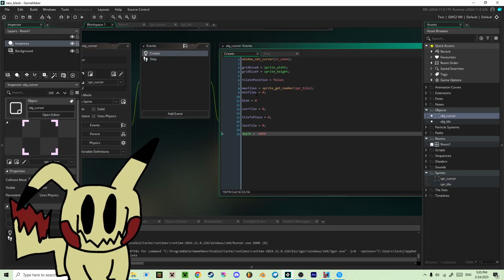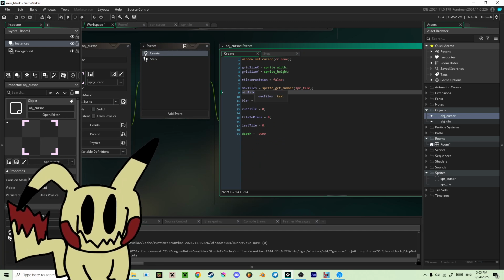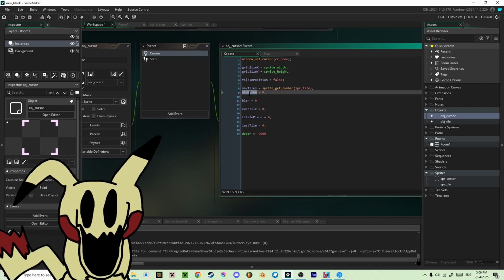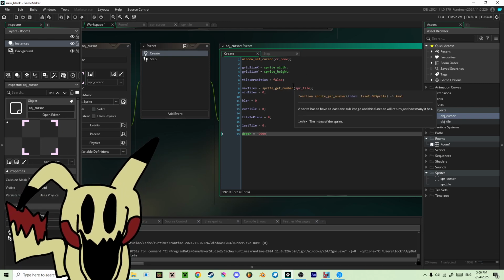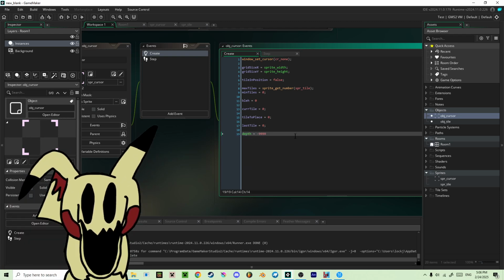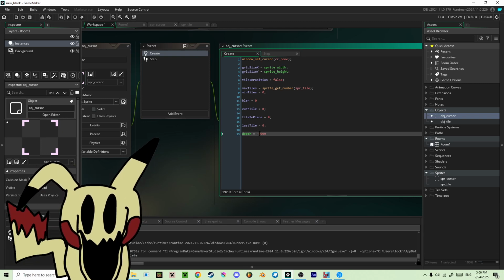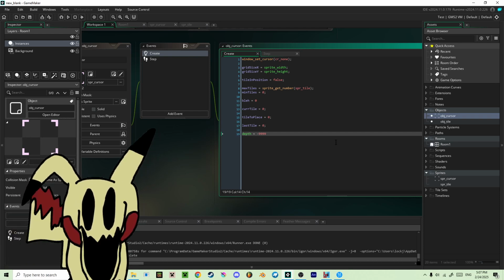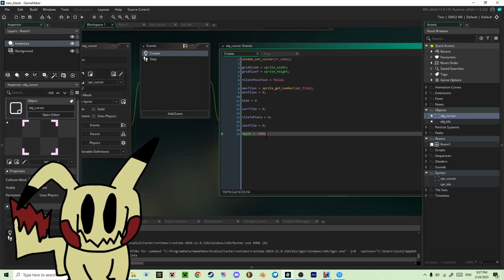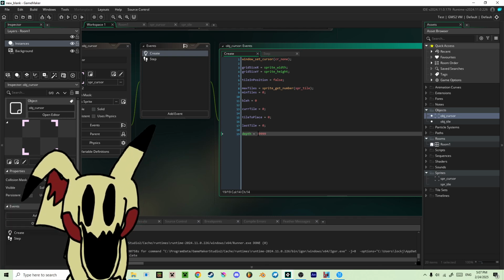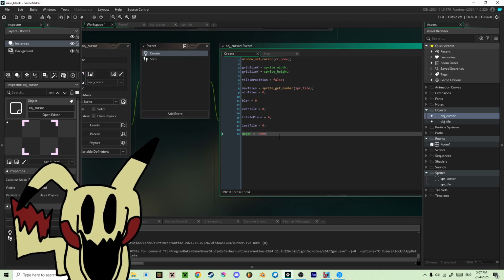Now in object cursor, we have a few more variables. Max tiles, which means maximum tiles. That's how many tiles there are in total. So let's say there's stone, wood, and dirt, then that's 3 tiles. Then we have minimum tiles, which is always going to be 0. I think that's about everything we need right now. Just quickly, depth equals minus 9999. So the depth is what layer it's on, so like if it's in front or behind the other sprites. So setting the depth to minus and then a big number, that sets it to the very front basically. Because the way depth works, at least in Game Maker I think, the lower the depth is, the higher layer it's on. So if we set it to really low, then it'll be in front of it.